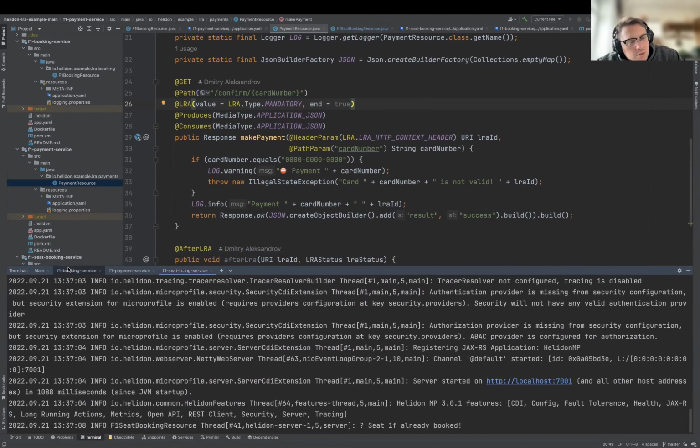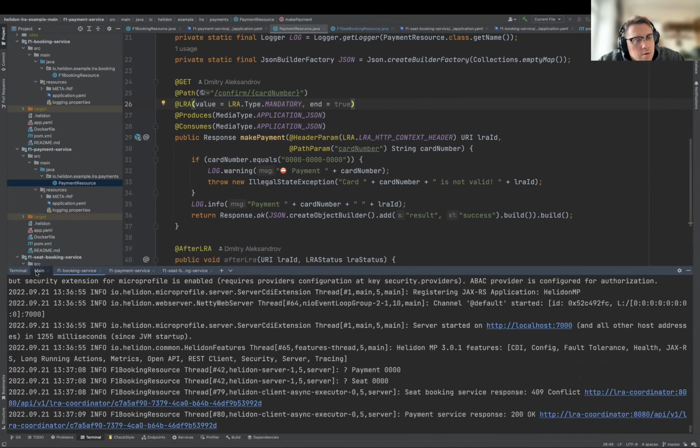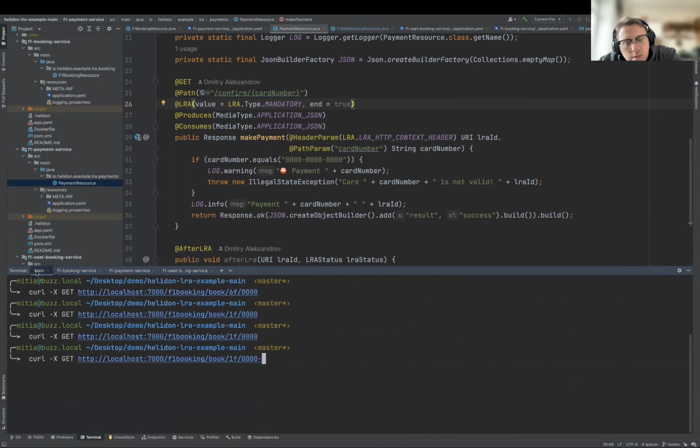Nice. Let me try, by the way, a wrong credit card, if it works. I guess it should. Oops, it should work. So this way, for example, we are sure that this credit card is fake.